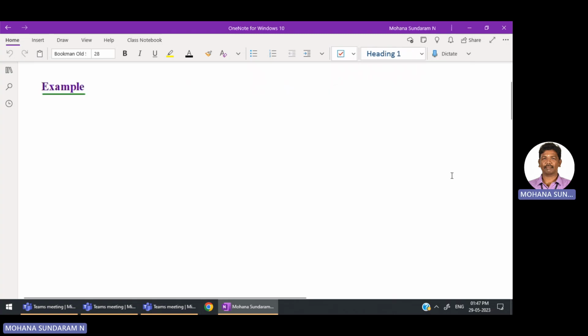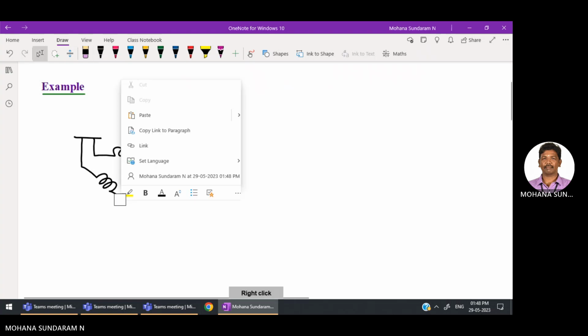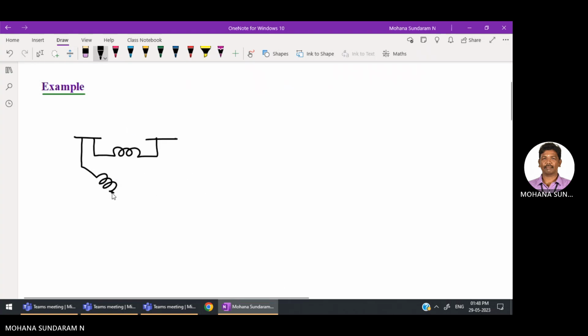Let me take a simple example. So I'll take a simple three bus system. This is second bus and this is. So we'll assume that there is an impedance connection between this and the ground and two.